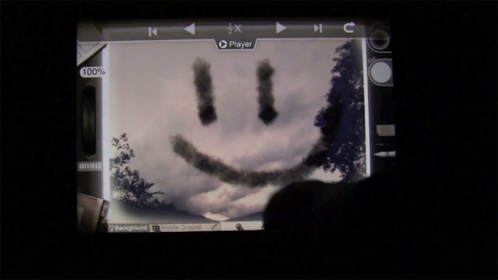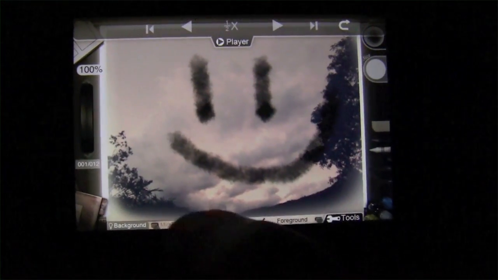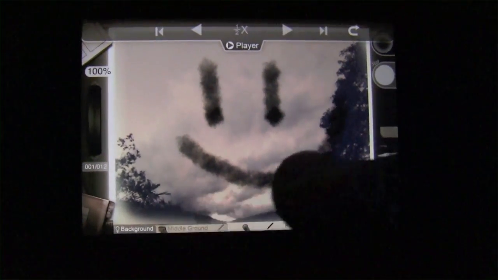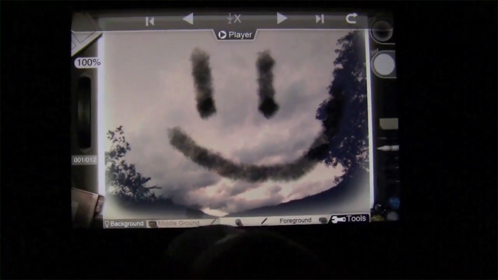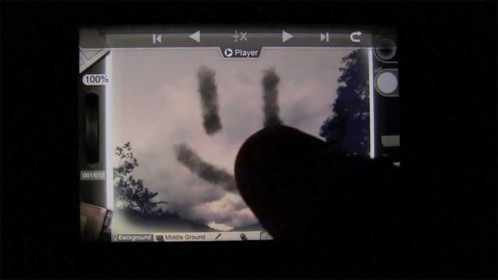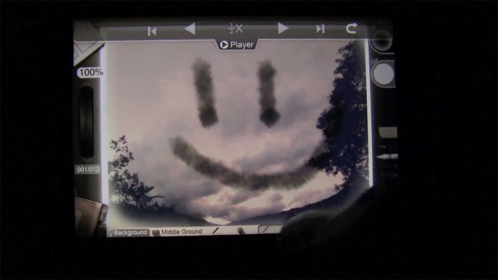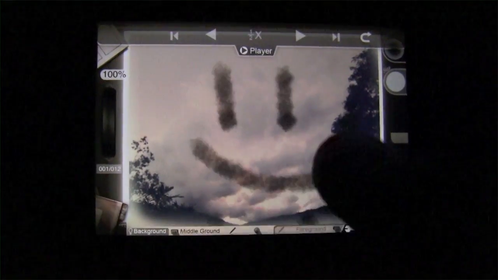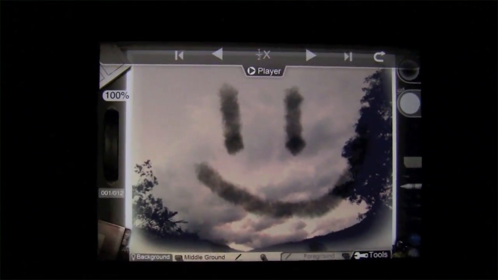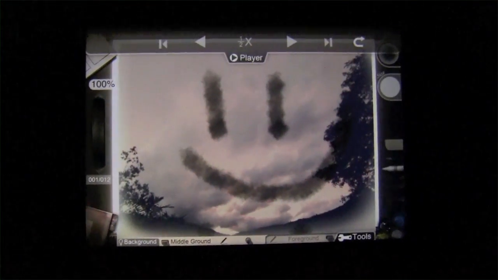So that's pretty much it as far as what this is offering, other than you've got foreground and background tabs down here. Sorry, excuse me, that's actually middle ground, not background, although we will be getting into background in just a second. But you can change the foreground here, obviously, and then if you wanted to do, say, something in the middle ground instead of the foreground, you hit that and then just draw it like you normally would.